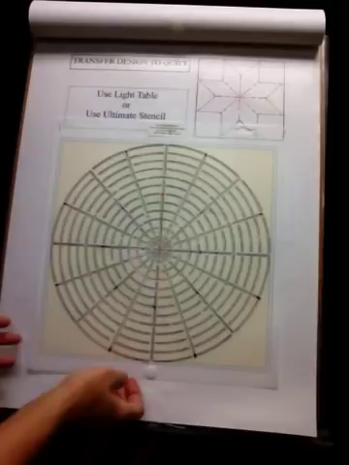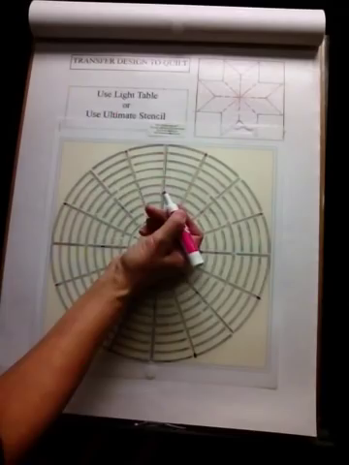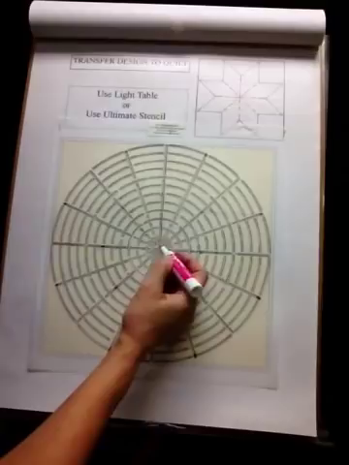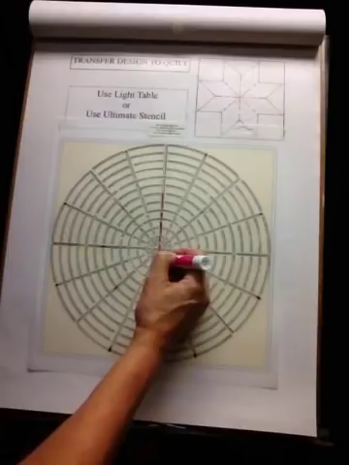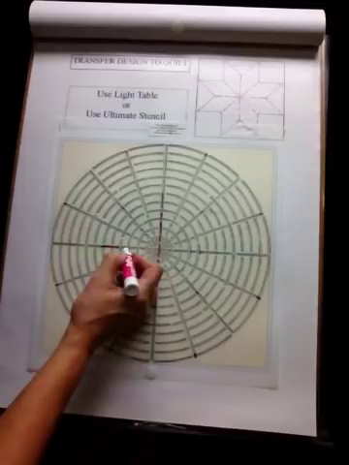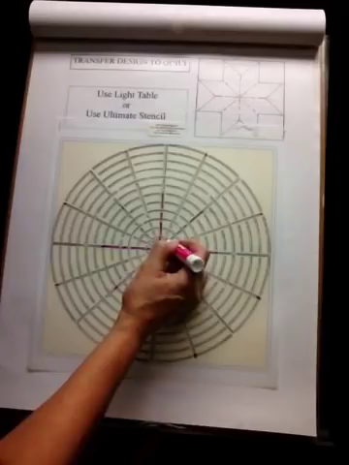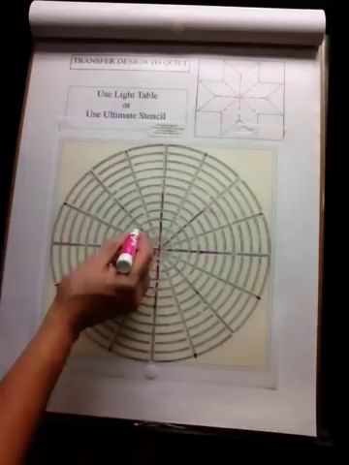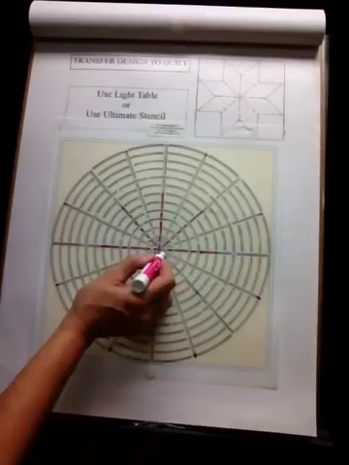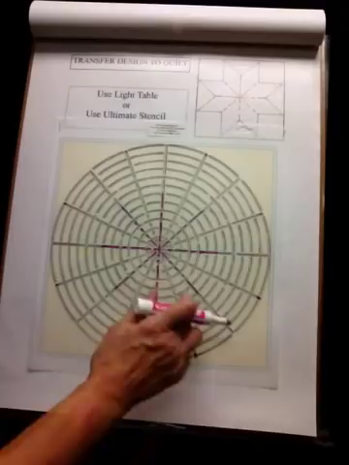But if you want to use the Ultimate Stencil, lay it on your quilt top, and with your quilt marking pen - not the dry erase marker I'm showing here - you're going to count your lines out. I'm not on the clock today, I'm going to draw this whole thing out for you. Remember, this is the stencil on top of your quilt using your quilt marking pen. You will hate me if you use your dry erase marker. So we've got the middle of our star, here's our tweener lines.